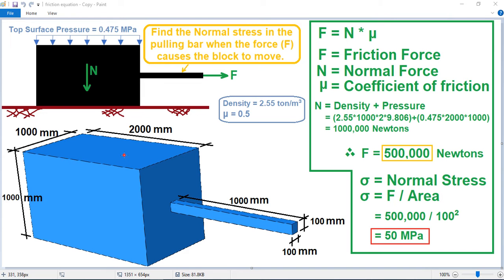Our load is about 97 tons. 97 tons of load here.